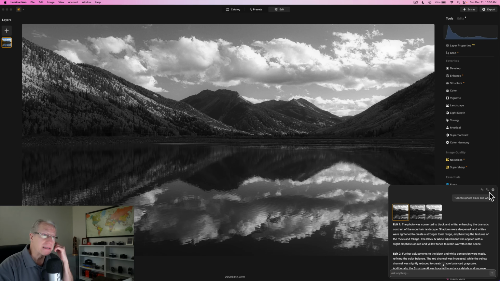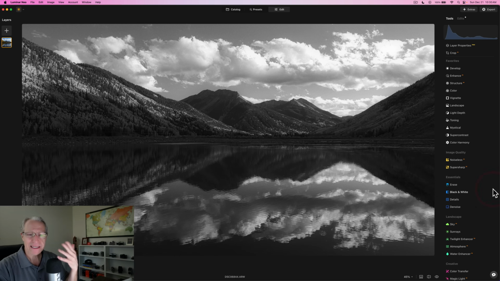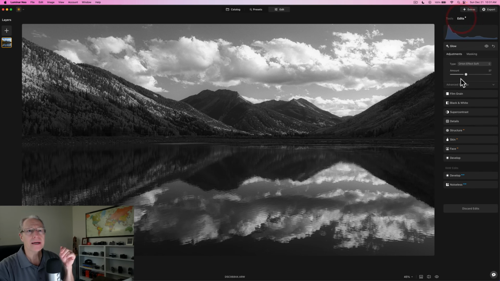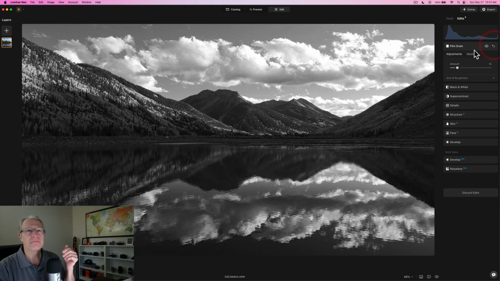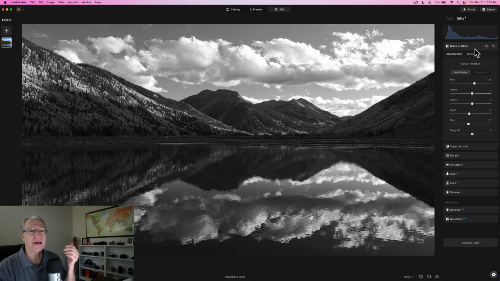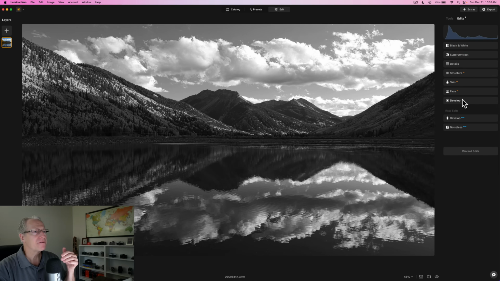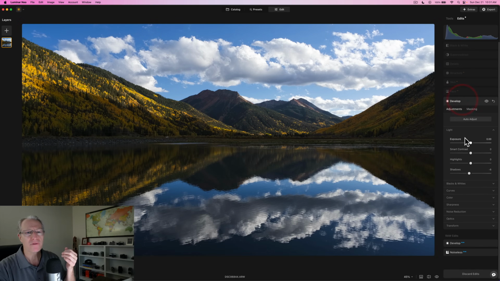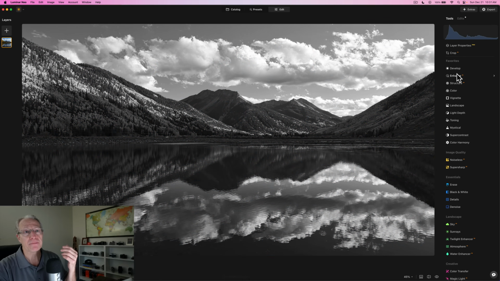Now, that's a nice look, and again, it's something that I would want to customize. So I like to minimize by clicking that X to get that chat window out of my way, and I'm going to make some minor adjustments here. I'm not a big fan of film grain, but I am a fan of contrasty, powerful black and white, so I'm actually going to lift the shadows a little bit, maybe add a tiny more contrast, maybe put on the highlights. Let me see what that does for me. That makes it pretty nice.